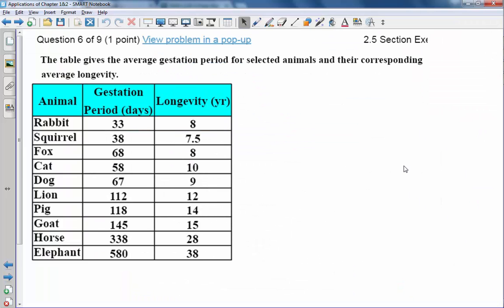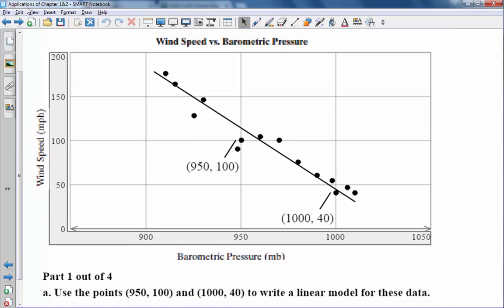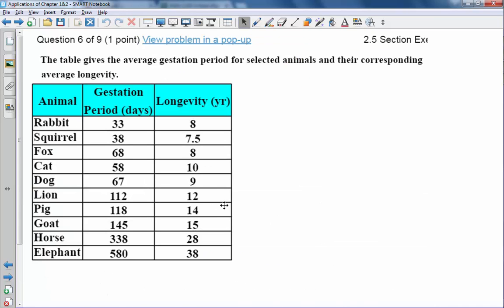Alright, we're still in applications of lines. So these questions are kind of related. Yesterday, somebody plotted a lot of dots. We found out the optimal line that models these dots. What's the line to approximate any mid value like 925? You need a model for it. We'll finish this question. The next question is kind of similar.